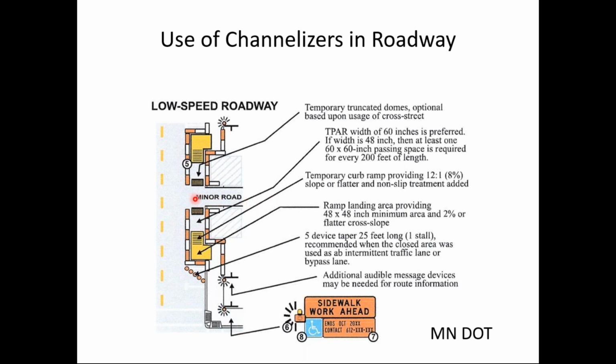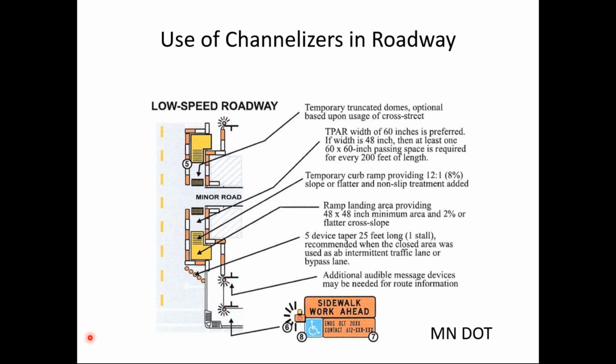If it's in town, this might be an alley or something like that. But notice, because the walkway, the alternate path here, crosses a roadway without any curb, we need to have detectable warnings. So that's what this black and yellow symbol is showing here. Need detectable warnings to indicate to the visually impaired that they're crossing a roadway. And then they'd go up the temporary ramp, and the channelizers would help direct them back to the normal sidewalk situation.